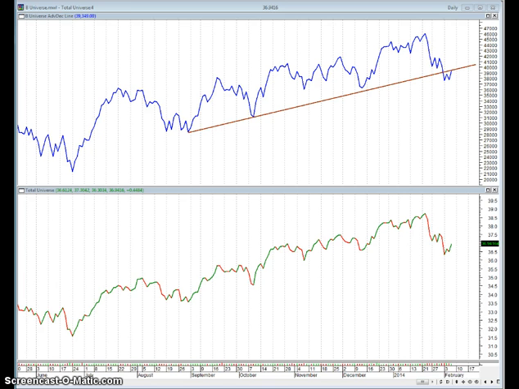A look here at the advanced decline line, which as you'll notice with this and some of the other charts, I've zoomed in a lot more this evening so we can make sure we get the detail. But you'll see that this finally broke that trend line last week, and now it's back testing it. And as I said at the time, the break is not good at all, but if it can get back above it quickly, like any trend line, that's not as bad as it may seem.